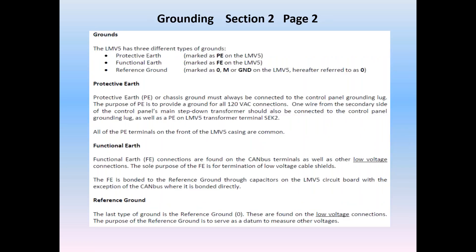In keeping with the flow of information in the technical instructions, let's go to grounding. There are many ground terminals on the LMV-5 and three basic types. PE, protective earths, are heavy duty—that is, they have heavy duty traces on the circuit board inside the LMV-5, and they're protected by a 6.3 amp fuse. Next, we have FE, or functional earths, for low voltage shields and references for signal inputs and outputs. The example I often use is you wouldn't ground your ignition transformer to the steam sensor shield, even though both are quote unquote grounds.